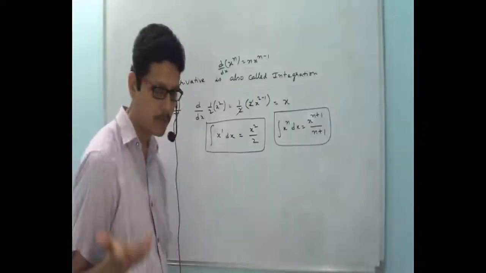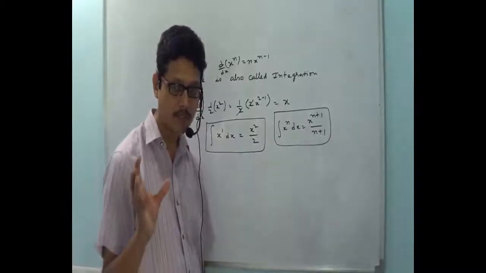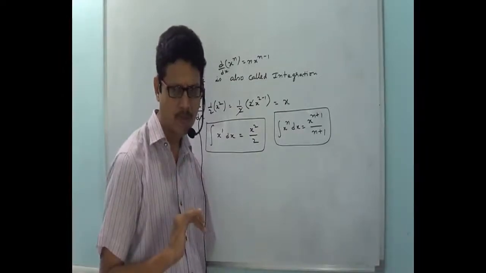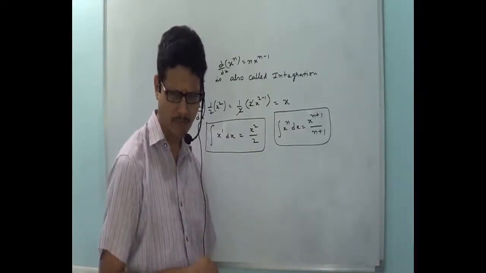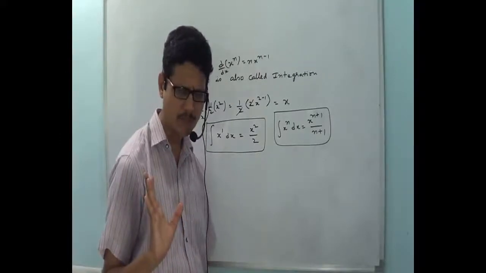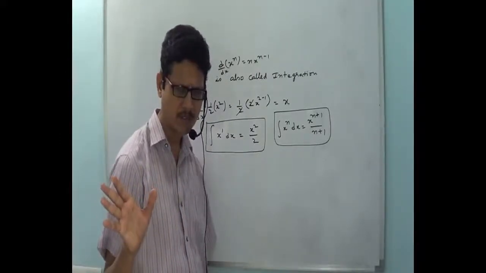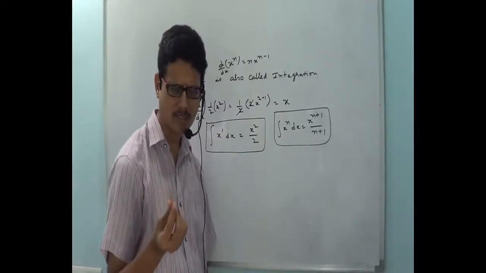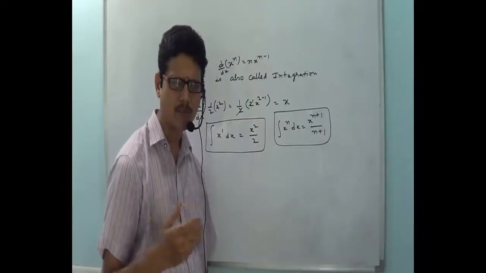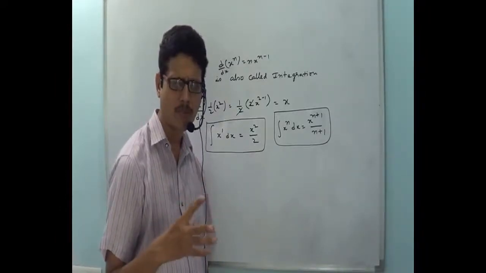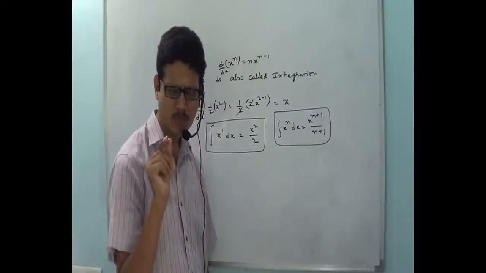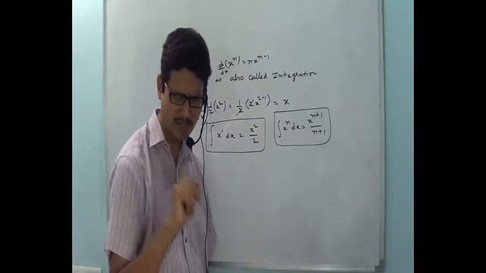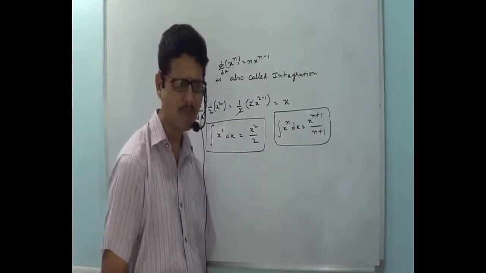In the previous class you have learned how we integrate when a graph is given. You have to just find the area under the graph. That is nothing but integration, integral f of x dx. We have considered a small element dx, delta x, and we have considered rectangles and found the area of all the rectangles. We have small triangles also, and we have neglected the triangle area if delta x is tending to 0.